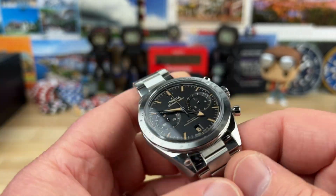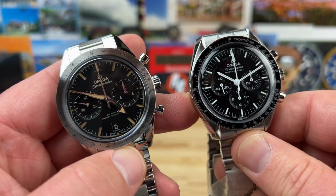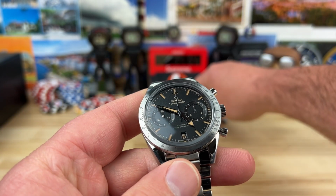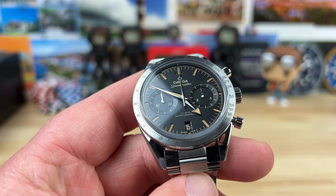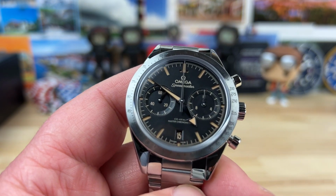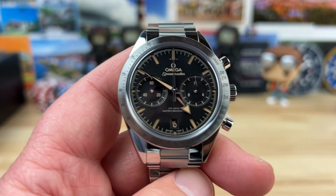Because like I said, a lot of people, when they think Speedmaster, they think of this Speedmaster with the lyre lugs. I love the lyre lugs. But there's some things about this watch that I think make it a little more interesting. Maybe still timeless, but with that longevity ability in your collection. Maybe this one has it. I'll show you why. So before we get into the movement, and we're going to look at the movement when we talk about the movement.